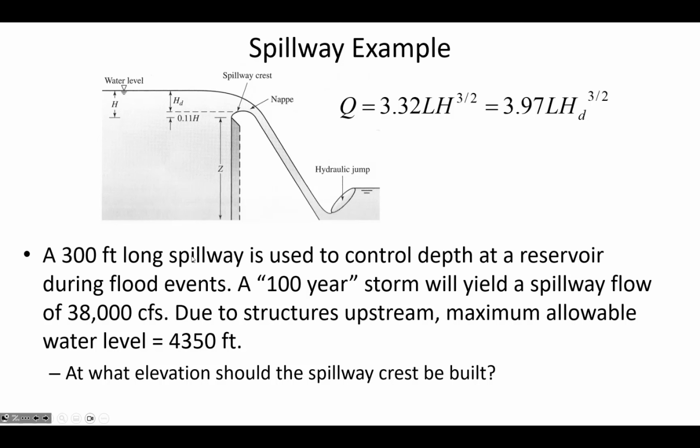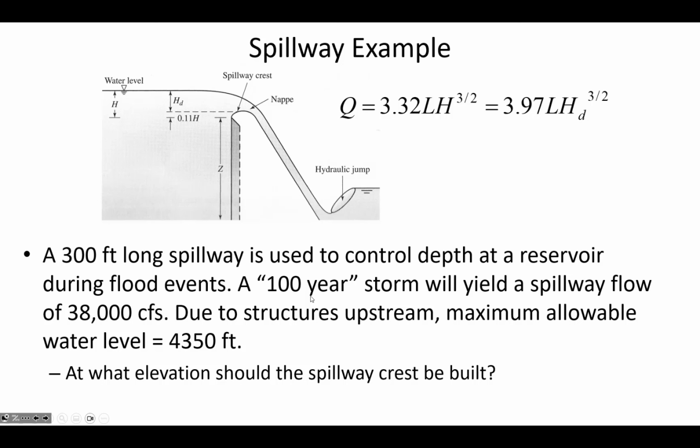And what we know is that the water that's coming into the reservoir that is caused by this dam is when there's a 100-year storm, which 100 years is just referring to the relative infrequency of that storm. It's a storm so large that it's likely to only come around on average once every 100 years. And probably the more precise way to put it is that in any given year, there's a 1 in 100 chance of that storm coming through. So in any case, the flow rate's 38,000 CFS. That's the flow rate that we'd see for this design storm.